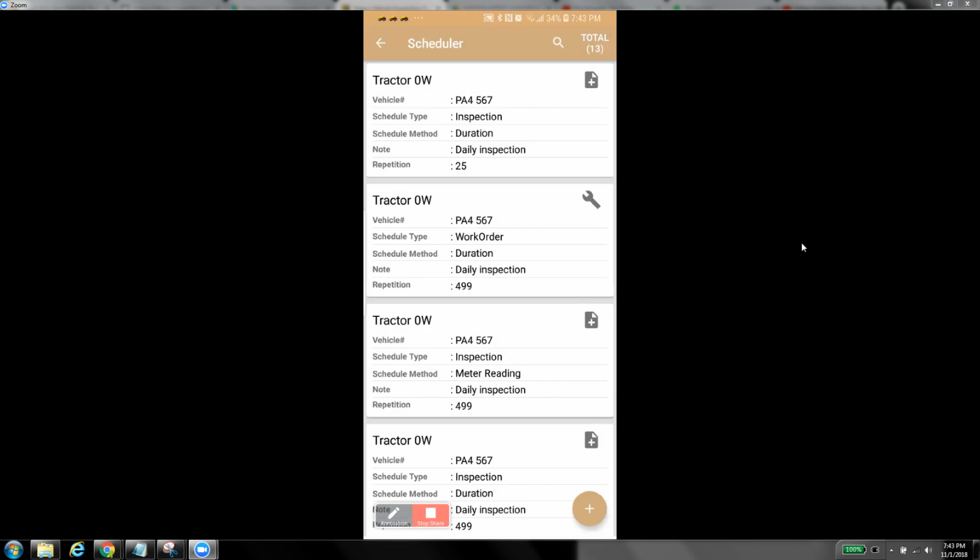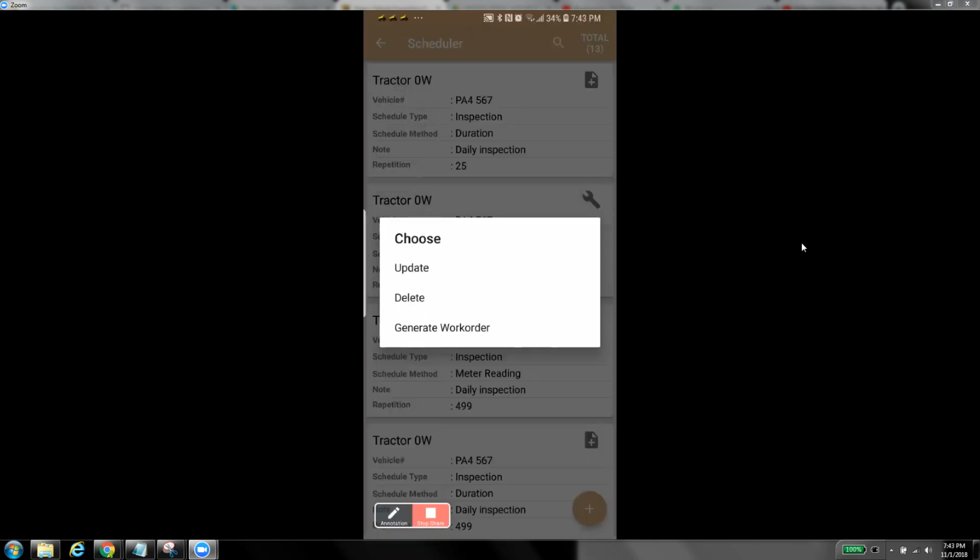Now there is another kind of inspection we also did, that is the work order. So the middle document with the wrench identifies a maintenance work order that was scheduled, and that is reflected in the coming schedules. I would go ahead and see that it would give me three options. One could update it if you're not willing to do it now and you would like to change the details. You could delete that, or you would start as per the schedule.